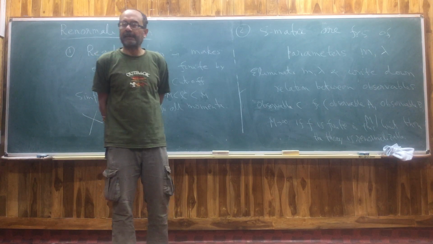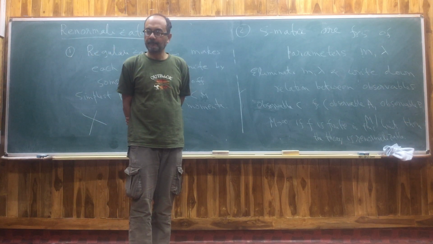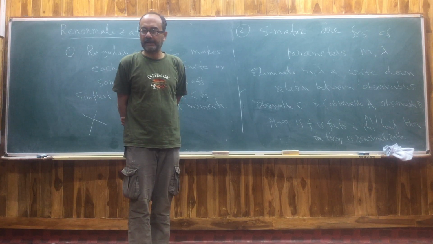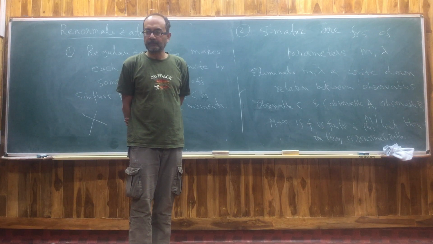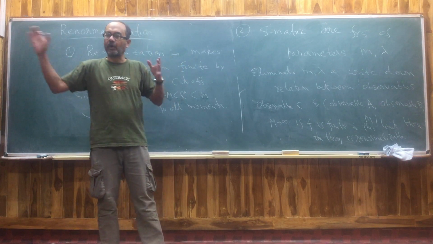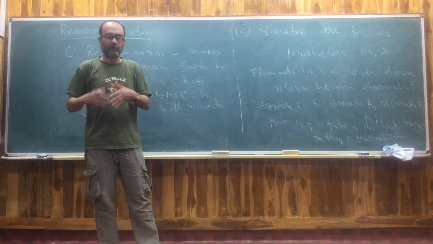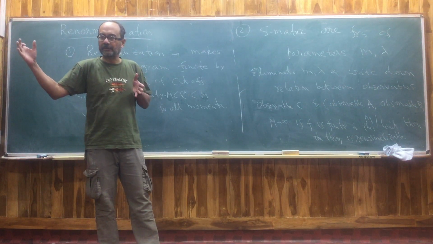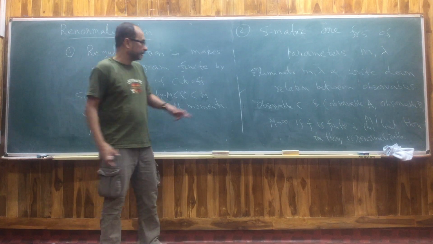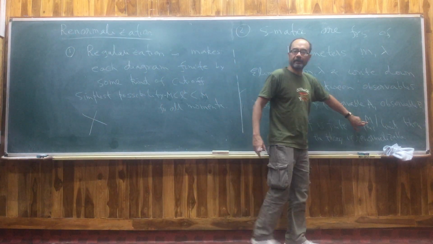Well, it doesn't say anything about whether the sum is UV finite or not. That's a different issue altogether. Whether the sum converges or not, that question renormalization doesn't address. Renormalization means that you fix a given order in perturbation theory, it doesn't matter, 100th order, and you should be able to prove that to that order you can get a sensible relationship of this kind after you take the M goes to infinity.